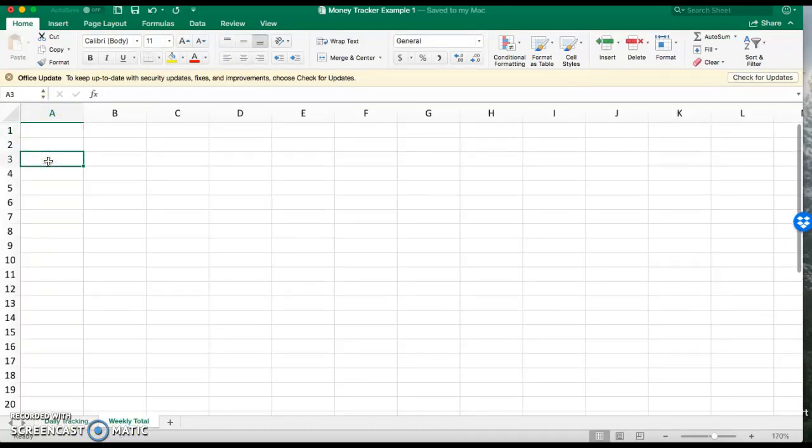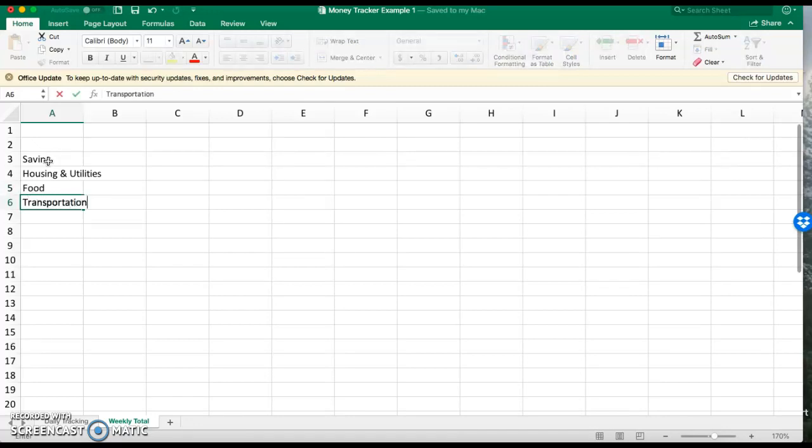So we're still going to have saving, house, and utility, food, transportation, medical, personal, and others. And then we need a total.